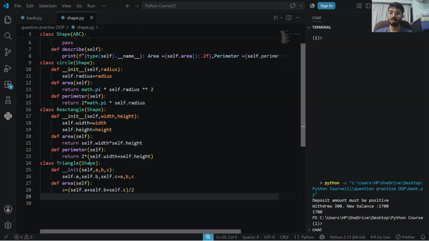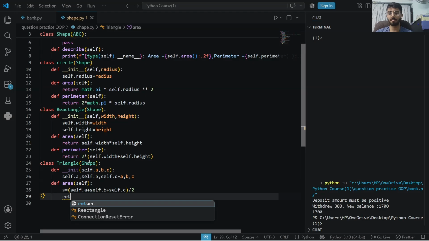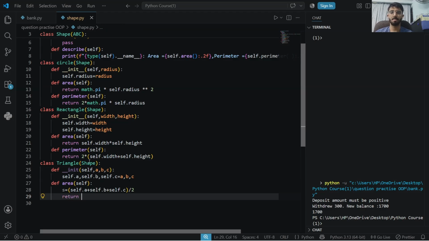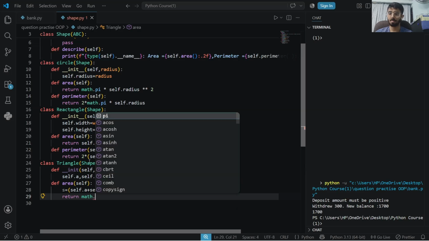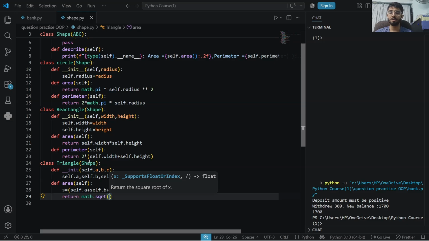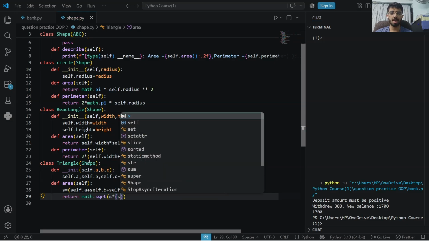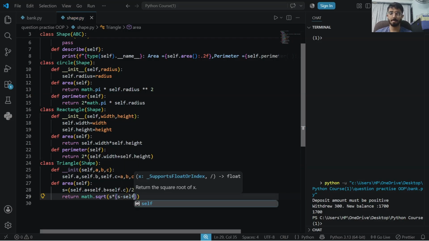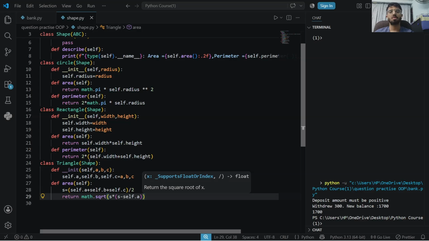And we will be returning s into s minus self dot a, and then multiplied by s minus self dot b.